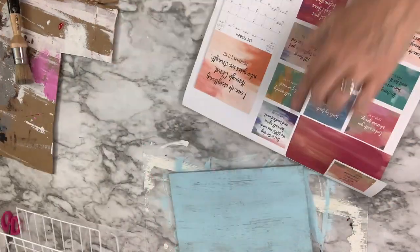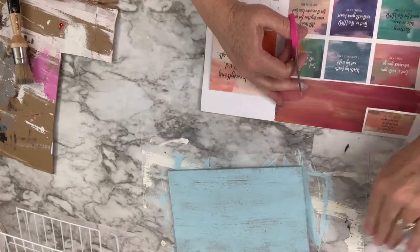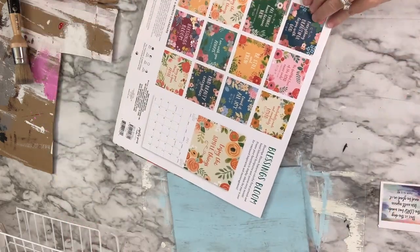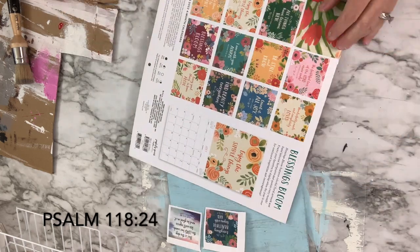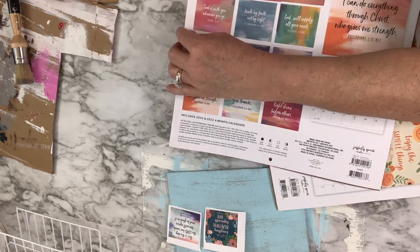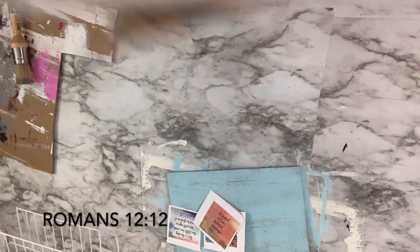You know how on the back of a calendar it shows you what each month is going to be, and they're little teeny squares? Well, I used 2 different calendars that I had gotten at the Dollar Tree, and I picked 3 different little squares. One of them says, "This is the day the Lord has made, we will rejoice and be glad in it," which is Psalm 118:24. And then the next one is, "Everything beautiful begins with God." And then the third one is, "Be joyful in hope, faithful in prayer," and that's Romans 12:12.